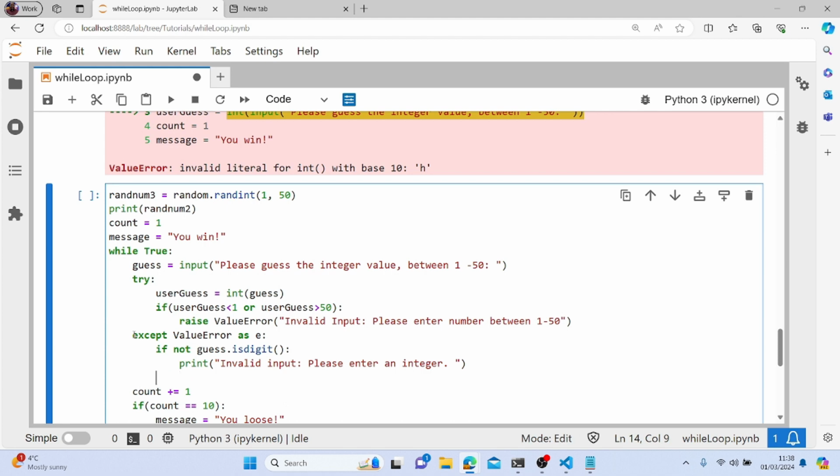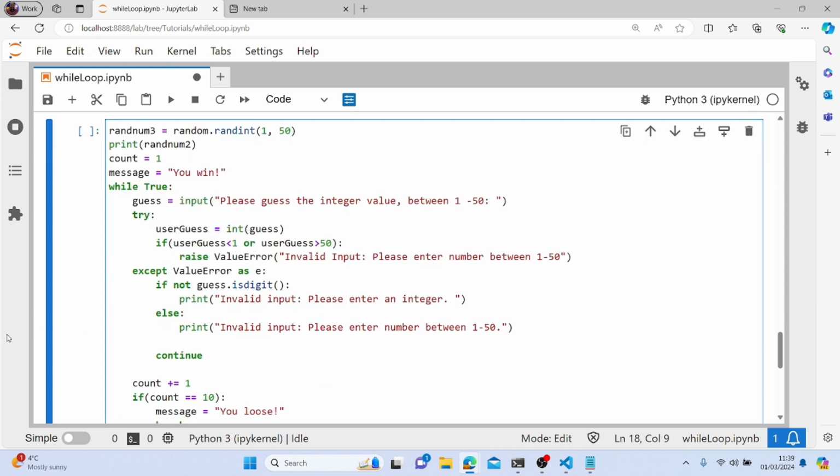And else, if the error is raised because the input is not between 1 to 50, then we print invalid input. Please enter number between 1 to 50. So that handles wrong inputs by the user, and if this happens, there is a construct we use which is continue. That is, from here, do not implement anything, just go back to the looping. That means all other things here will not be implemented.